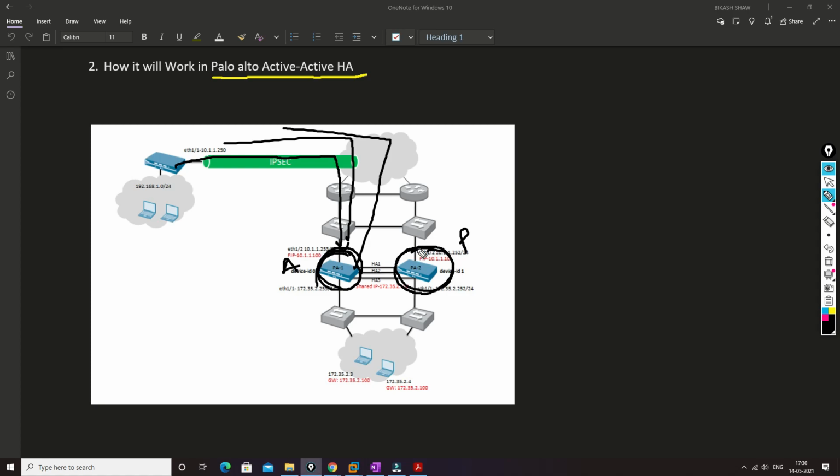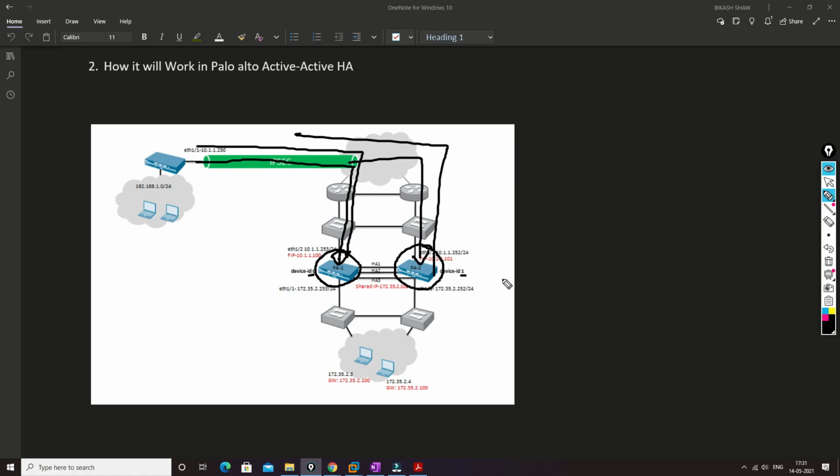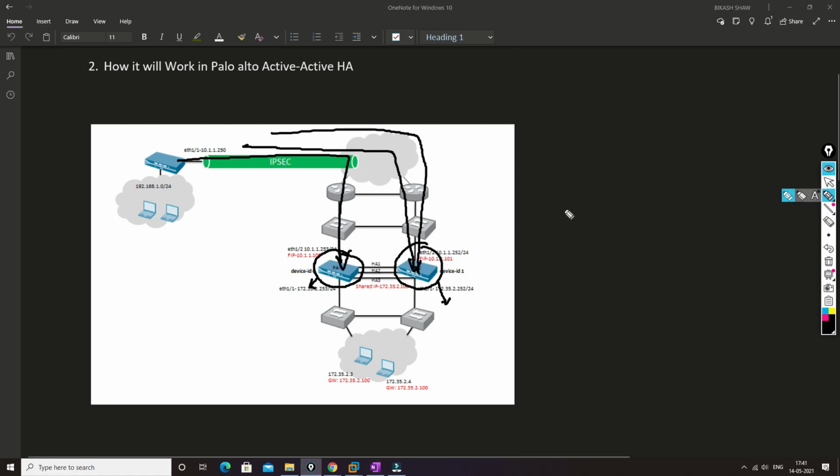We are just putting in this device so that if the active fails, the passive will take over and process or forward the traffic. So there is no use for it until the active goes down. Now in the active-active scenario, both devices will be forwarding traffic, and a VPN can be terminated on device 1 or on device 2. Let's say I have 5, so they will be distributed between device 0 and device 1. In this way the devices are not sitting idle, and we are able to use the resources of those devices.